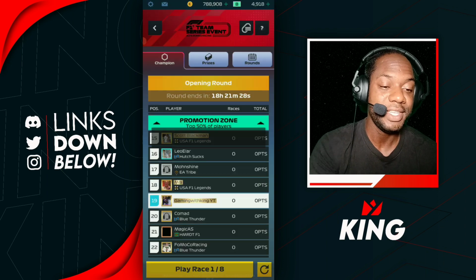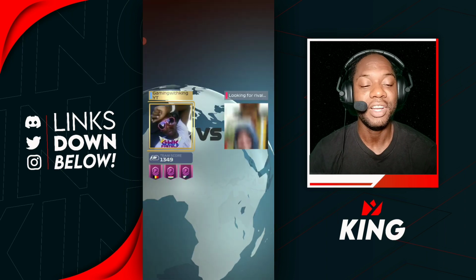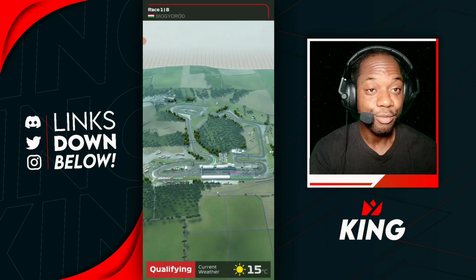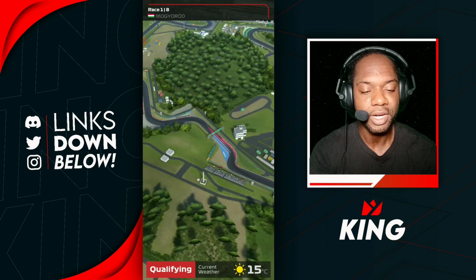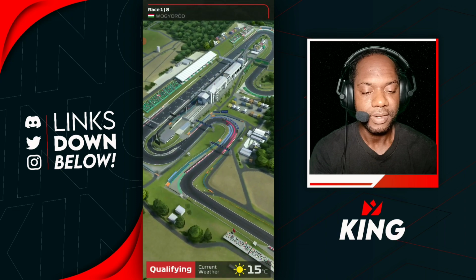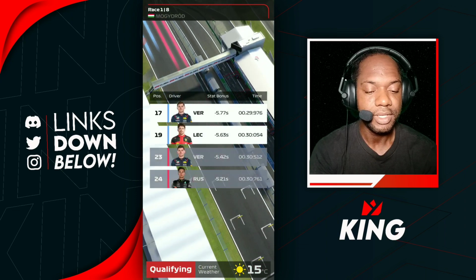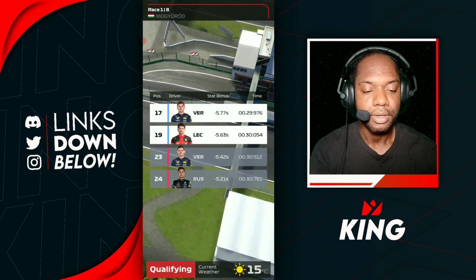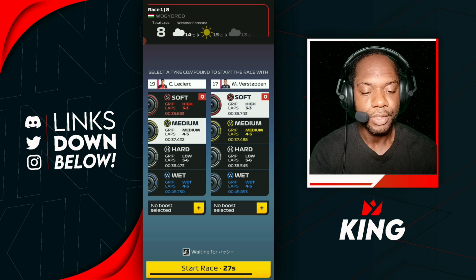All right, let's jump on into our first race at Hungary. Here we go. Let's see what kind of qualifiers we get and how our drivers perform here. All right, nice. So the qualifiers, P17, P19, nice. Let's see how our drivers perform throughout the race and what we could do in this one.